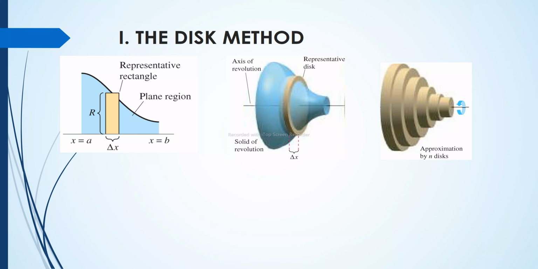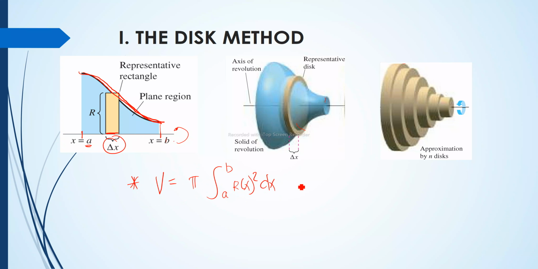It looks like this. In the first one, we have a curve, and then we have our representative rectangle with its width or thickness delta x. Our lower limit is A, and the upper limit is B. Now to determine the volume represented by this curve, we try to have a representative disk. To get the approximate volume of this whole solid that is formed by rotating this specific region along the x-axis, you need to provide a number of these disks. But again, we just apply the concept of integration for that. That's why we arrive at pi r squared dx, pi times r of x squared dx from a to b.